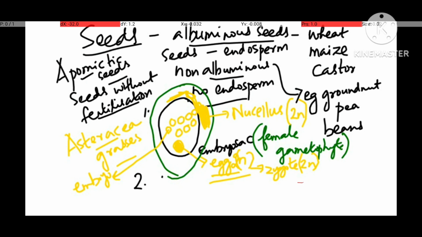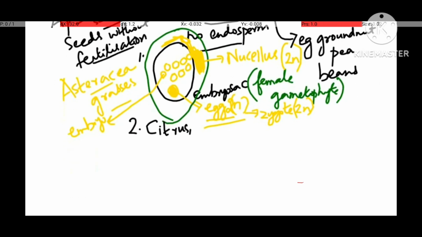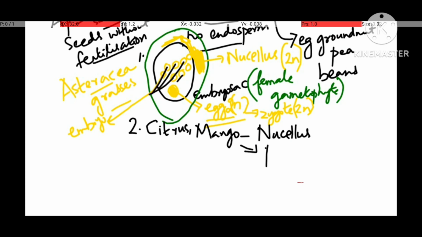This happens in citrus. Citrus means orange, lemon. In plants like citrus, then mango, the nucellus which is surrounding the embryo sac will start entering into the embryo sac. Each one will become an embryo. That is also becoming an apomictic seed. Now when you see nucellus, each cell is getting inside the embryo sac, so many embryos will be there. See, so many embryos are there. That's why during this method, polyembryony can be created.